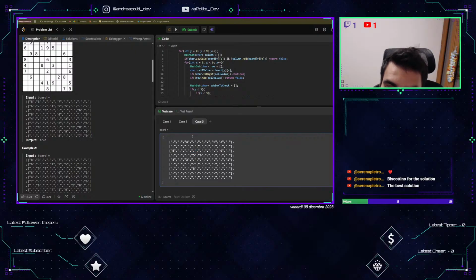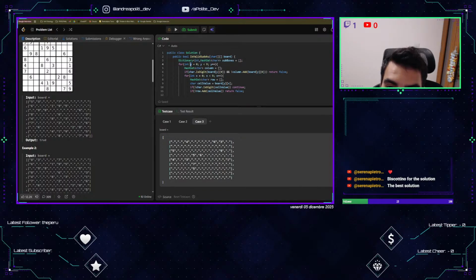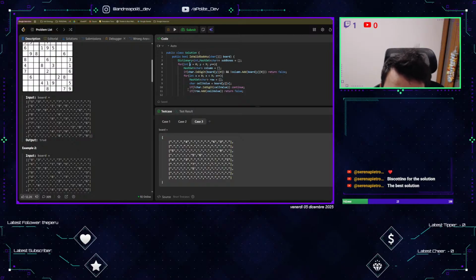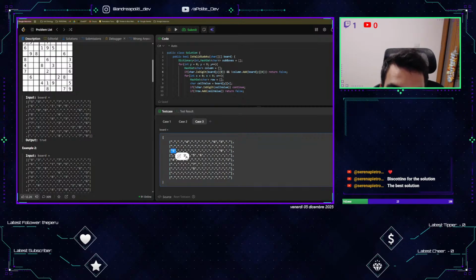But no, I'm not checking the columns, really the columns, because when I change the y, I only check for the 0 on the x, and it's not correct, because I only check this.